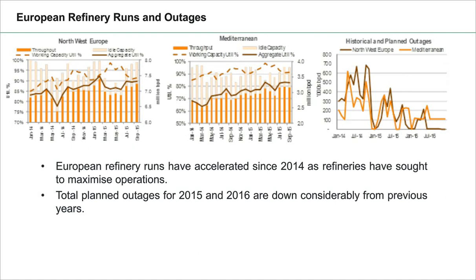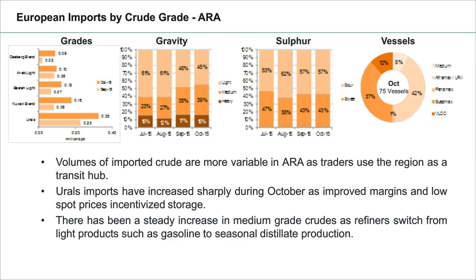So if we look more in depth, which we can do with our bottom-up flow tracking, we can see the types of grades in terms of the largest grades and their chemical makeup for certain regions. If we look at the ARA hub, our tracking allows us to have a look at this detailed breakdown of characteristics.